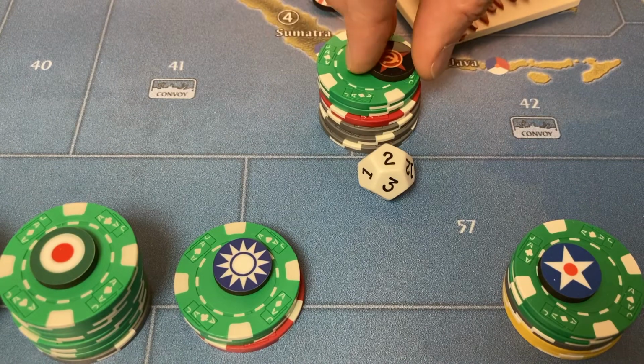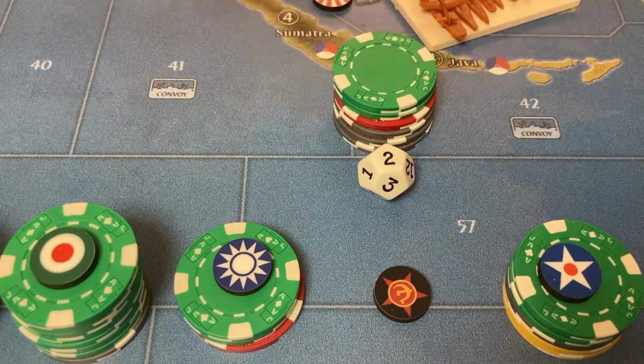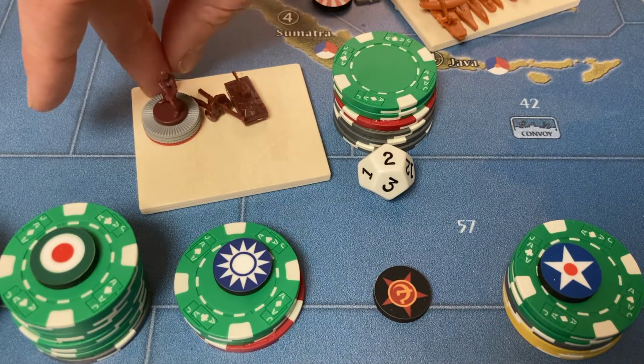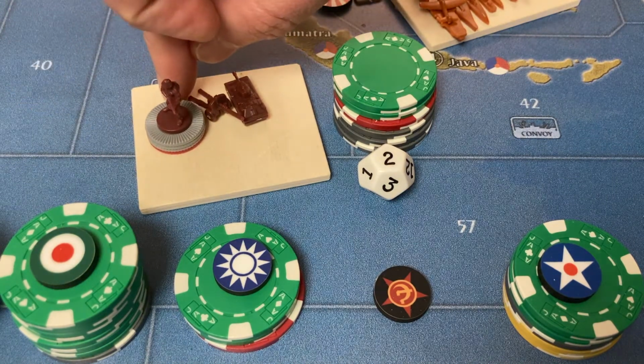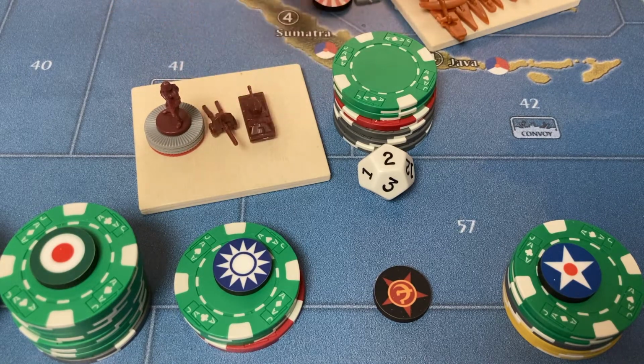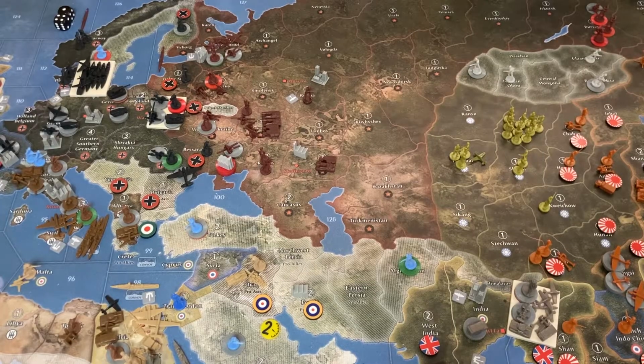Russia has still 37 IPC to spend, and this is their purchase. They spend their money on 9 infantry, an artillery and a tank. So Russia is now officially at war, and yeah, it looks like Germany is going full force on Russia. So Russia will get a very difficult time.